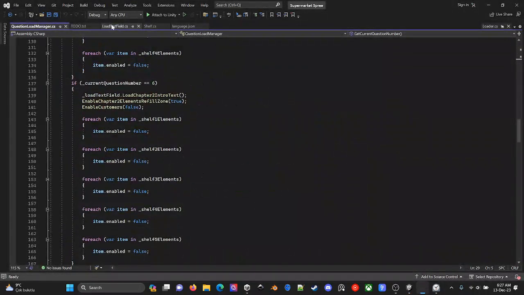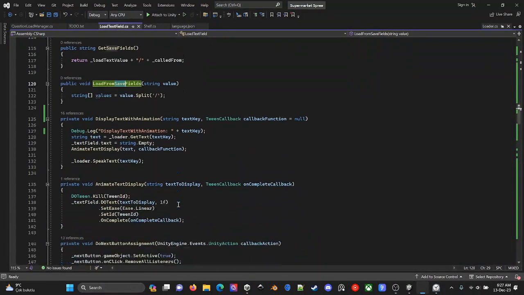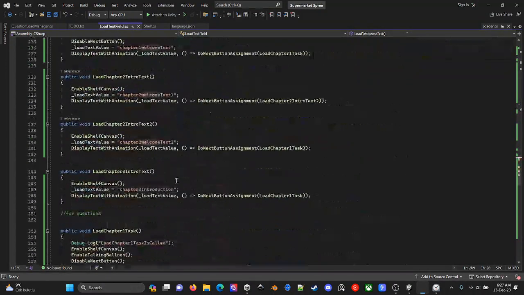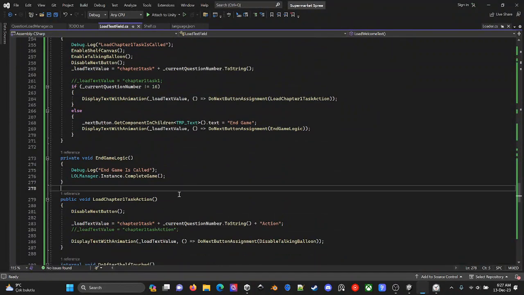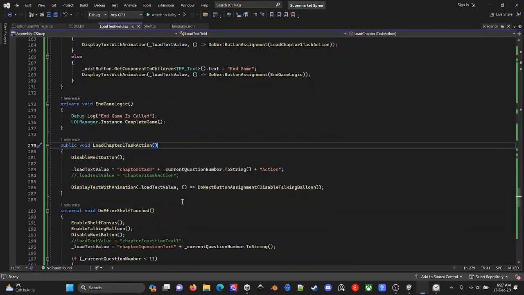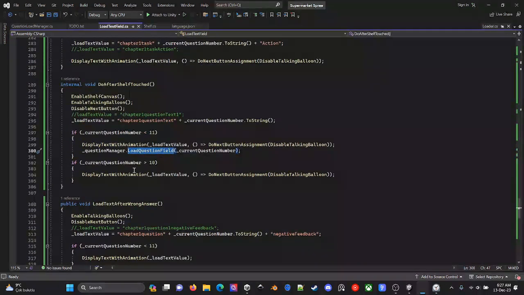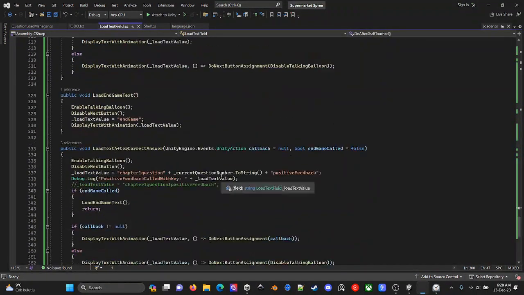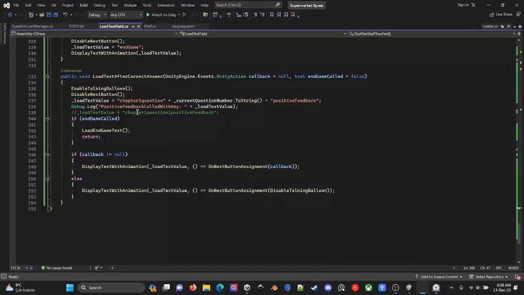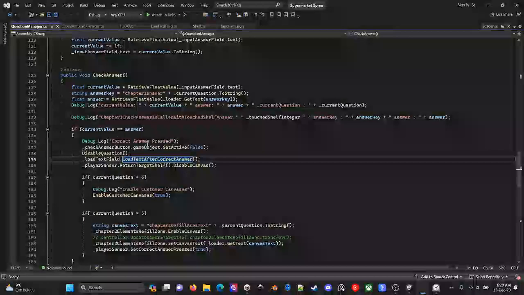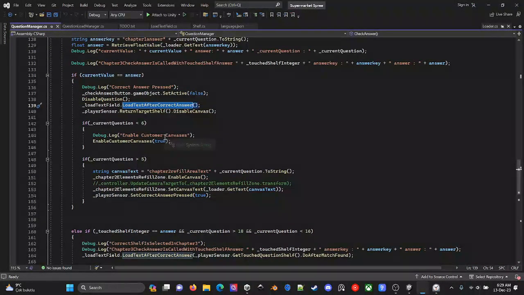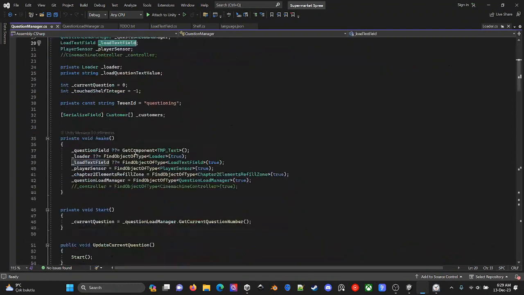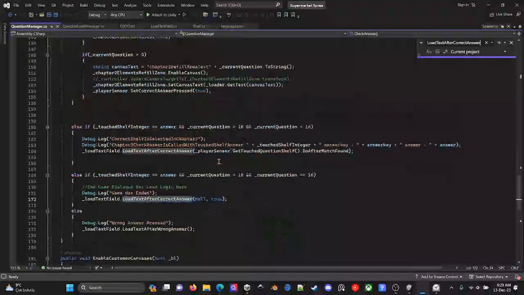Let's also go to my text fields. And where can I save the question? Load chapter 1 and game logic, load chapter 1 task action. No text after correct answer. Correct answer is pressed. By the way, this looks promising for saving the fields.